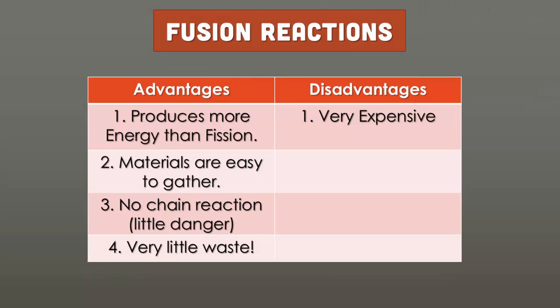Fusion reactions produce more energy than fission, so they're better producers of energy than using uranium. It's really easy to gather hydrogen because it's the most abundant element in the universe. There are no chain reactions, so therefore it's not going to spontaneously cause an eruption or explosion. And they don't make any waste. The only waste is heat, which goes into the atmosphere, or helium, which we can use to fill party balloons. The disadvantage, however, is that it's incredibly expensive. It's very costly to make all these apparatuses and machines, and only a very select few people on the planet right now have the ability to even start making prototypes of fusion reactors.